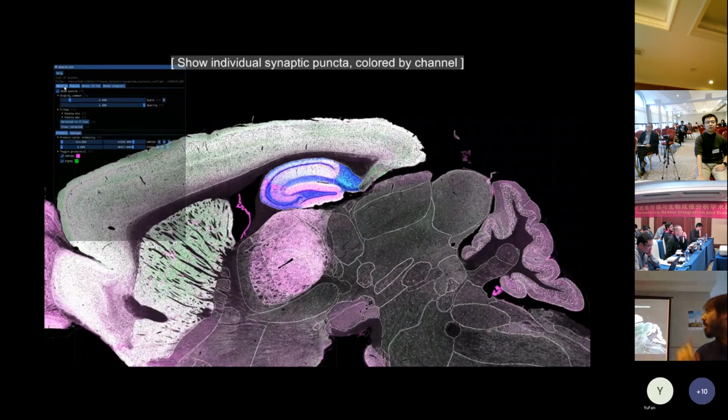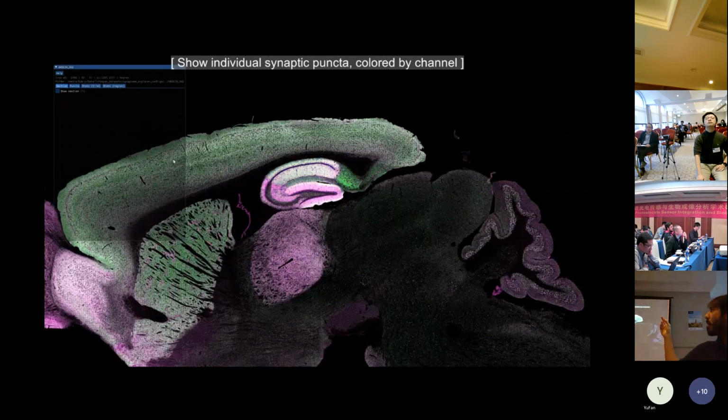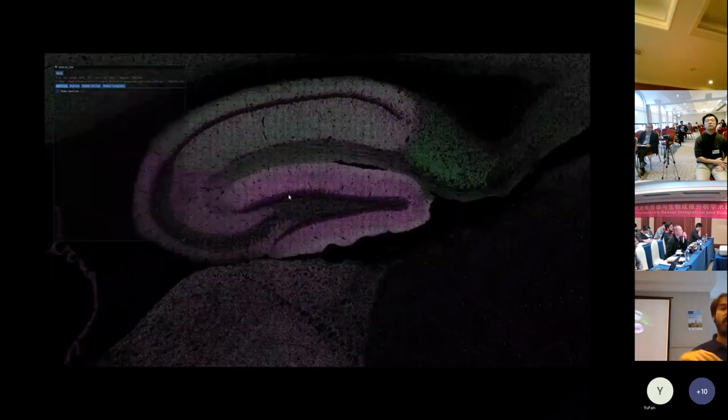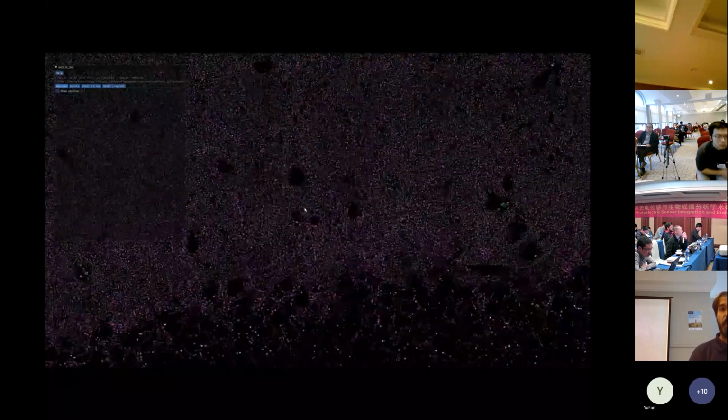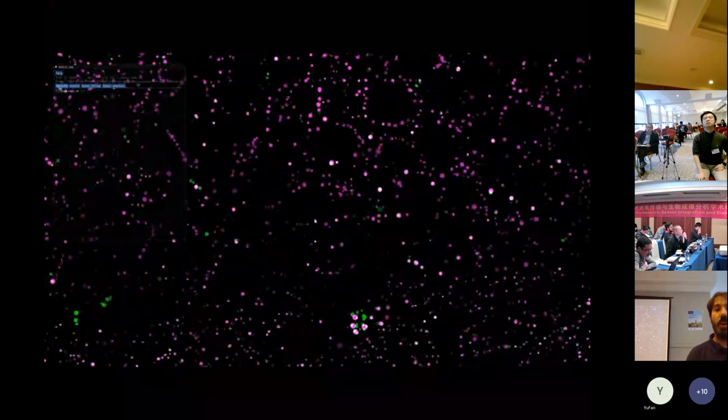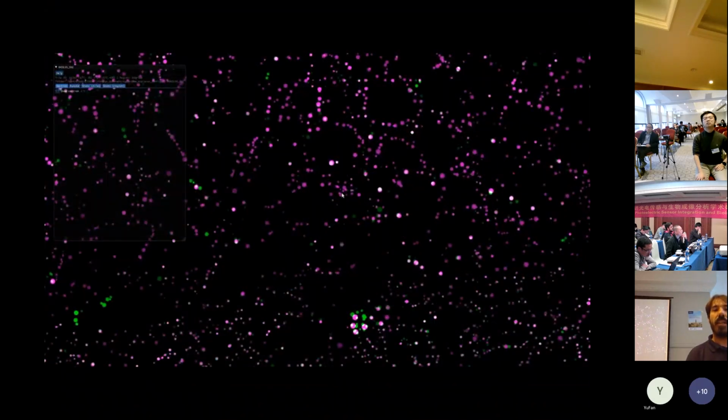And here you can see just a puncta view. What you see is not raw images anymore. This is just small little colored circles. If we zoom in, you can see all the individual puncta, and you can hover over an individual punctum and it can tell you all its properties.